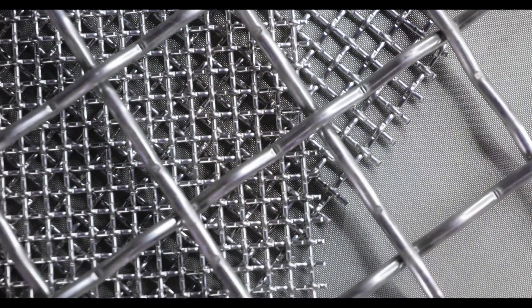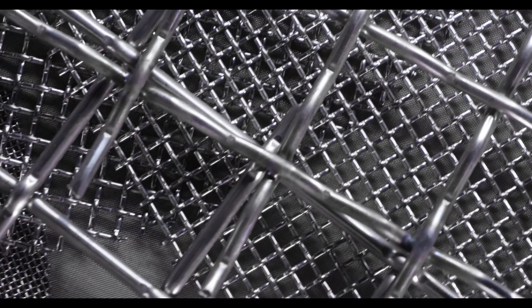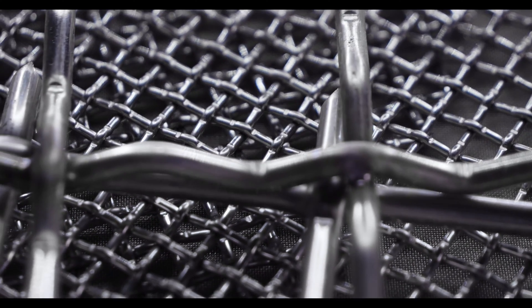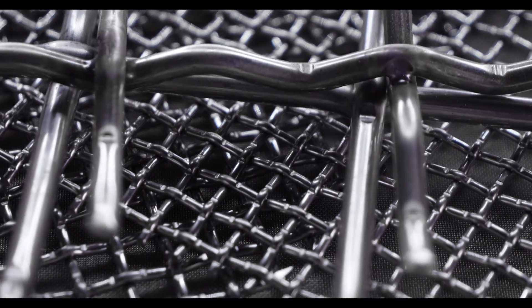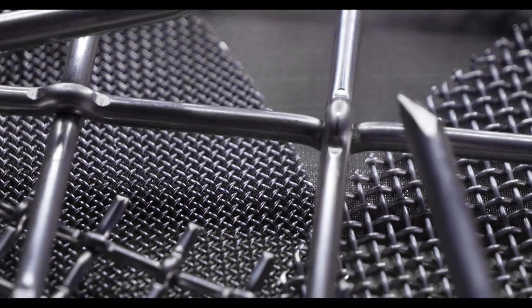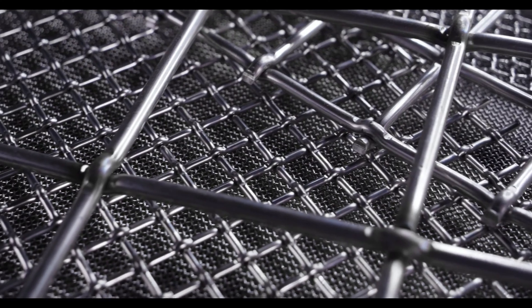The inclusion of molybdenum stabilizes the alloy, making it extremely resistant to corrosion. 904 has a very exceptional resistance to pitting and crevice corrosion. In addition, 904 is known for its incredible strength and durability. These qualities work together to ensure the alloy can deal with the mechanical stress and pressure loads found in critical applications, giving the mesh a long lifespan. 904 also delivers great heat resistance, which helps with those demanding woven wire applications.